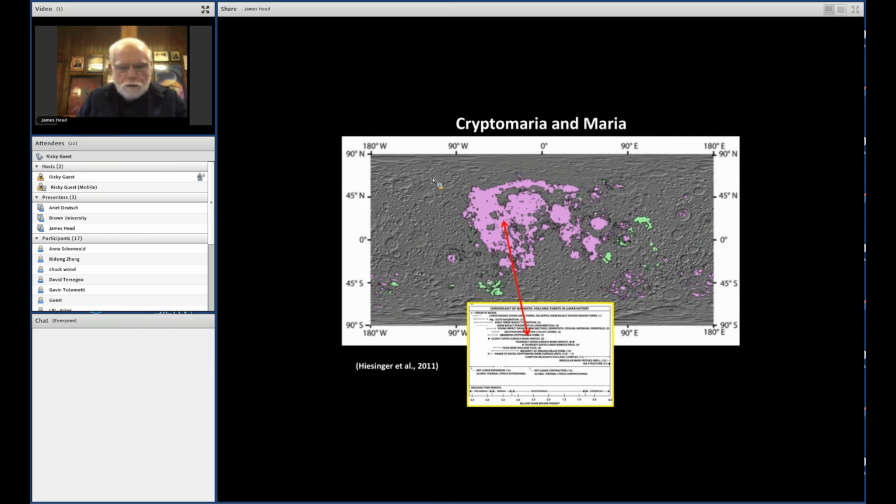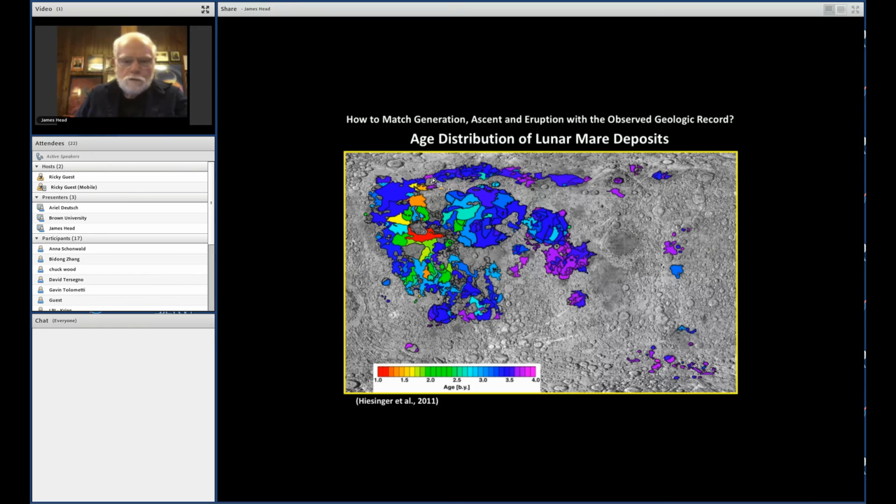It's in the reference list, etc. Let's talk about the lunar Maury themselves. This is a pioneering work of Harry Hiesinger and a series of papers culminating in a really good overview in 2011. We've had a lot of great data since that time from the Kaguya spacecraft and other spacecraft, Chandrayaan, etc.